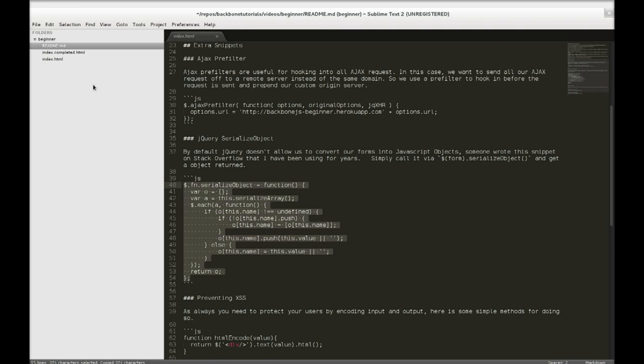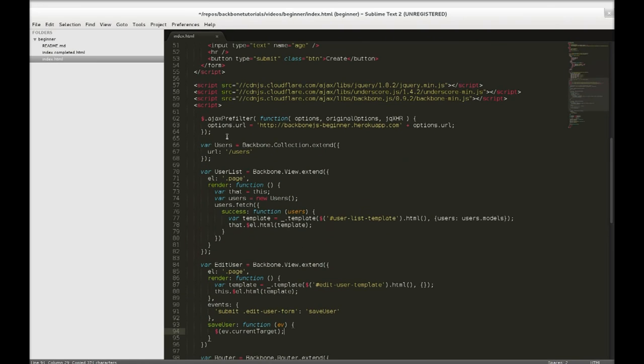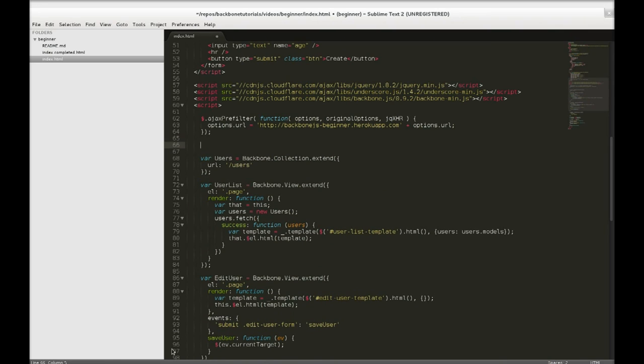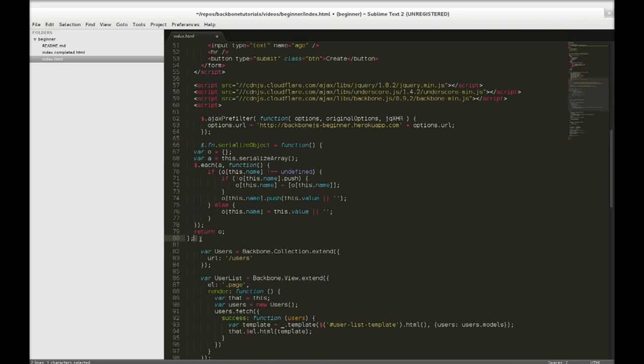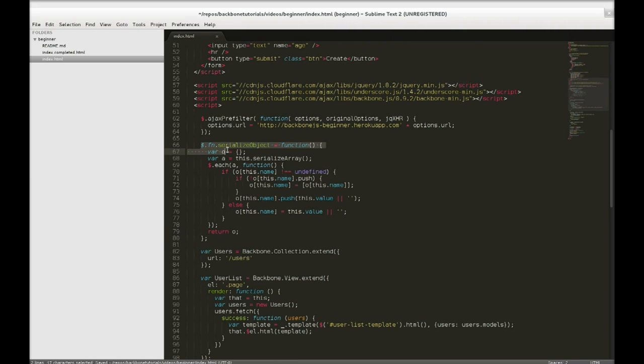So if we just copy that in at the top here where our little snippets are. Cool, so we can see that if we take a jQuery object and call serialize object, it will turn the name properties of the form into an object.